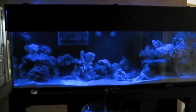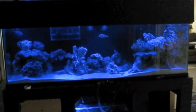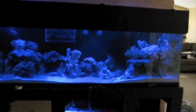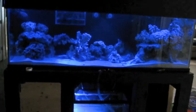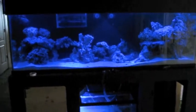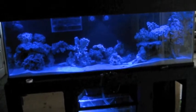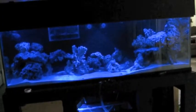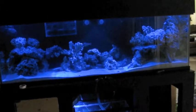I based my entire tank design. I'm gonna back up, give you guys a full tank view. I pretty much based, nice, that was my dogs. I pretty much based the whole tank design off a picture I found offline of an actual reef. I don't know if it was the Great Barrier Reef or what reef it was, but it was a pretty awesome looking reef, and that's exactly what I wanted my tank to look like. So I did the best of what I could with the rock that I had.